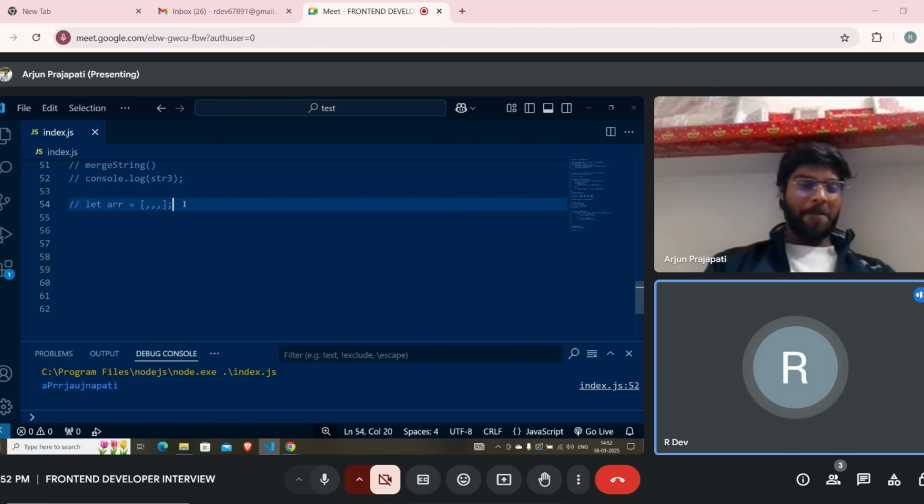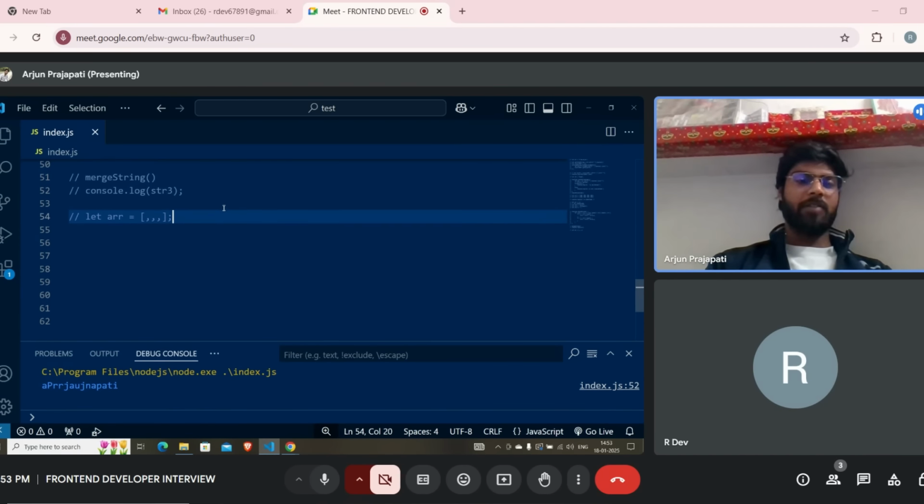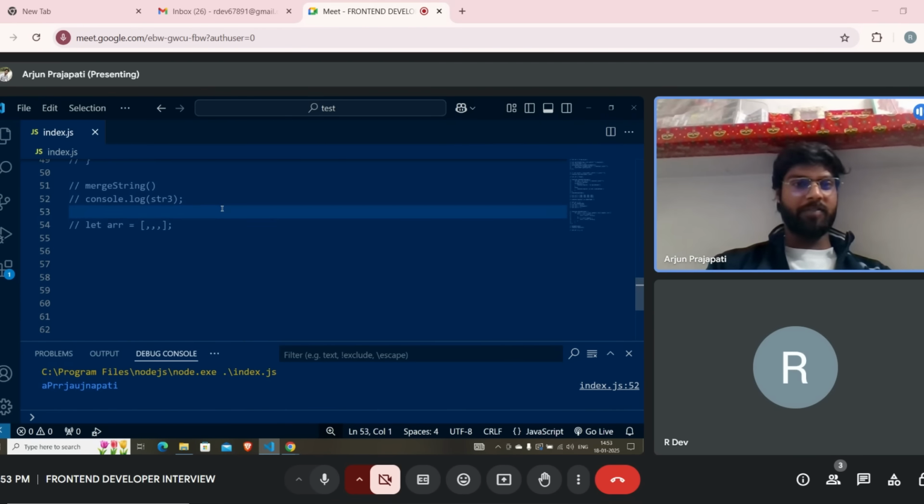Can you tell me the difference between the map method and the forEach method? The array.map method is used to iterate over each element, and it returns a new array. But array.forEach is used for changing the value of the same array on which we are using that method.